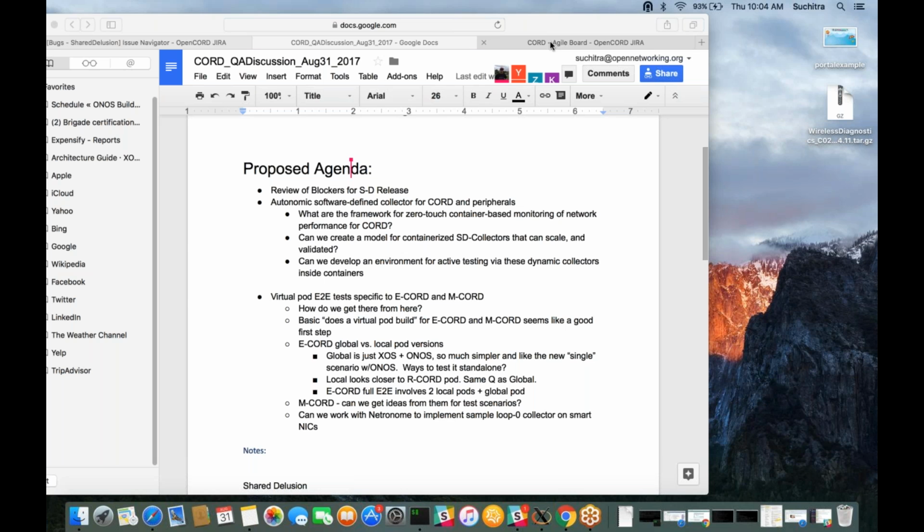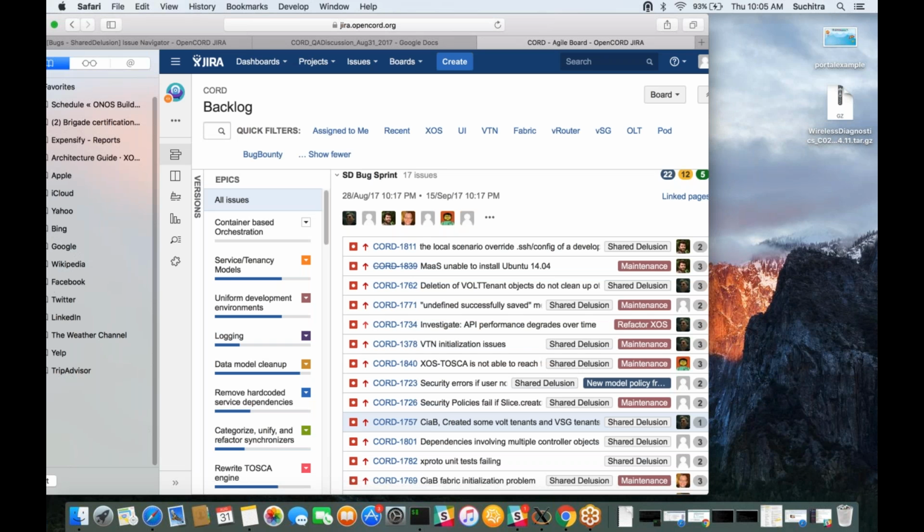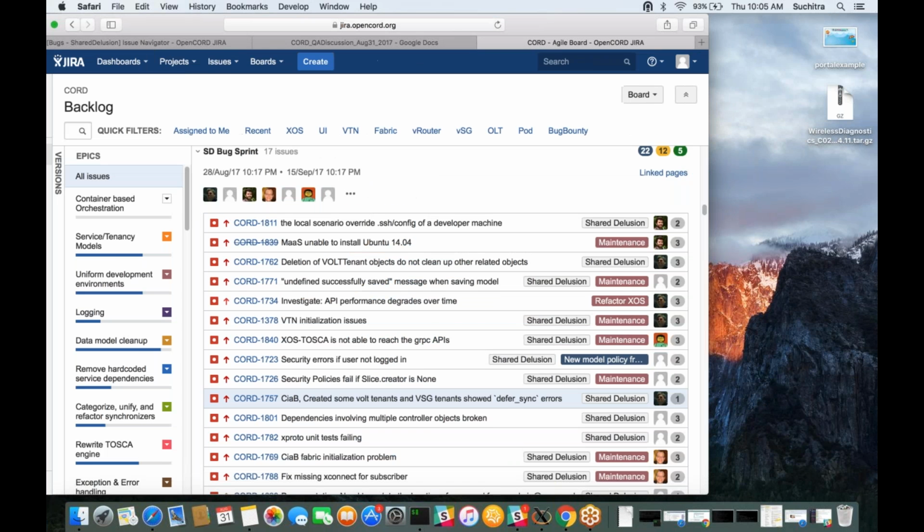Do you know who added this item? Is there any specific blocker that we want to discuss, or in general, do we have to go and review all of them again? I think I added this. I just wanted to make sure there is nothing stopping someone, or that we think might be holding up the release. We did do the bug scrub, so if it can wait a week or two, that's fine too.